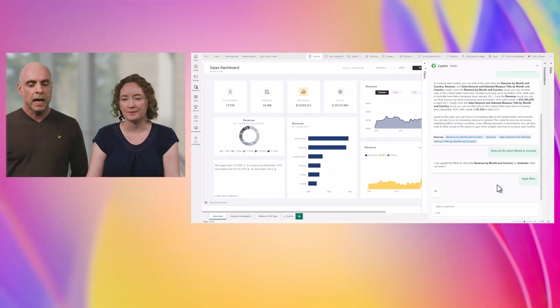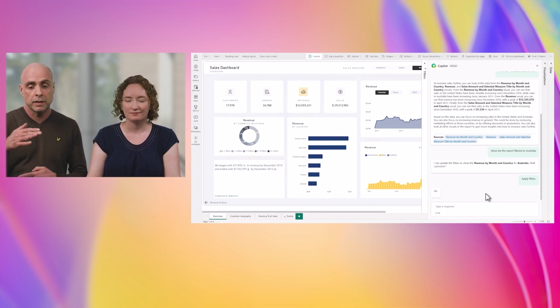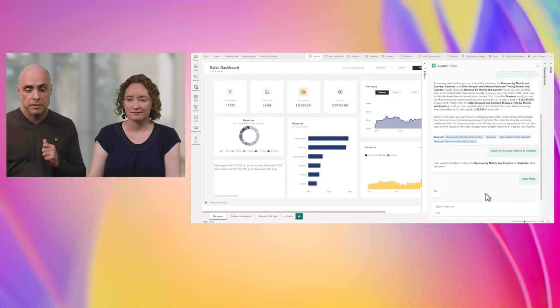This is really helpful, right? Because some users may not even know there is a filter pane, and even those that do are going to have to go and find Australia in the list of values. This is just so smooth, so easy. Exactly. And especially for users who may have not seen this particular report. I mean, some of these reports are visually stunning. Someone's obviously put their heart and soul into authoring these beautiful reports, but sometimes they can be a little bit overwhelming because there's so much going on in them. There's so much information packed into these reports.